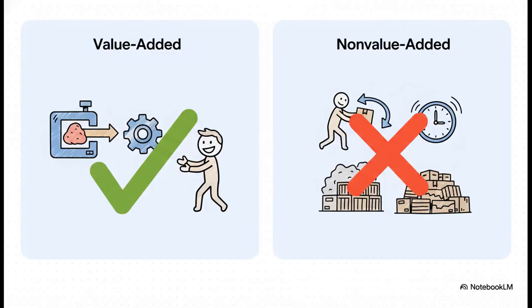The way ABM works is it starts by splitting everything you do into two big buckets. On one side, you've got value-added activities. These are the essential actions that actually improve the product or service, the stuff a customer is actually willing to pay for. On the other side, you have non-value-added activities. These are just wasteful, unnecessary actions that eat up time and money but don't add any real value for the customer. And the goal of ABM is dead simple.